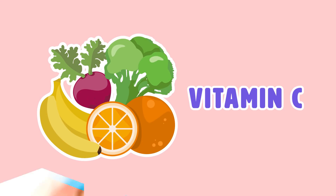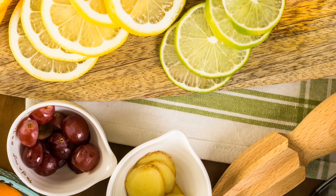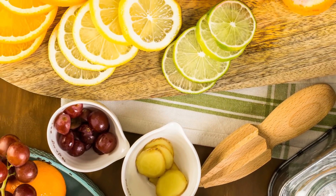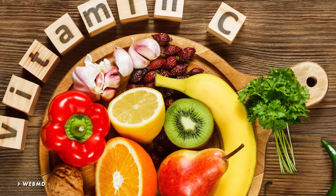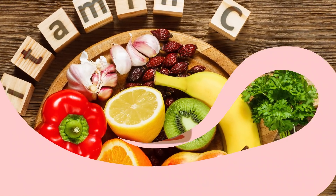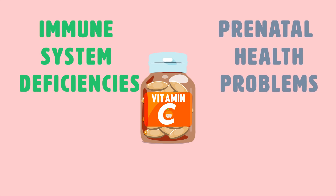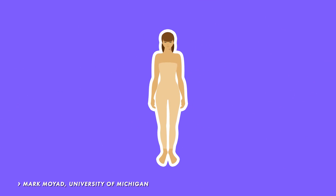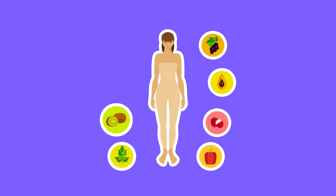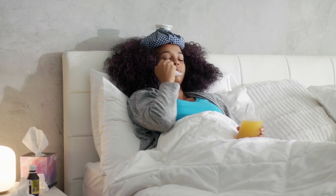Vitamin C. The last blood thinner you should consume is Vitamin C. It's no secret that Vitamin C has massive health benefits, including maintaining proper vascular health. According to WebMD, Vitamin C is one of the safest and most effective nutrients out there. In addition to helping with blood clots, Vitamin C can protect the body against certain immune system deficiencies, prenatal health problems, and cardiovascular disease. Mark Moyad, M.D., MPH, of the University of Michigan states that higher levels of Vitamin C in the blood can significantly improve overall health. Vitamin C is also known to help fight off the common cold and reduce stress.